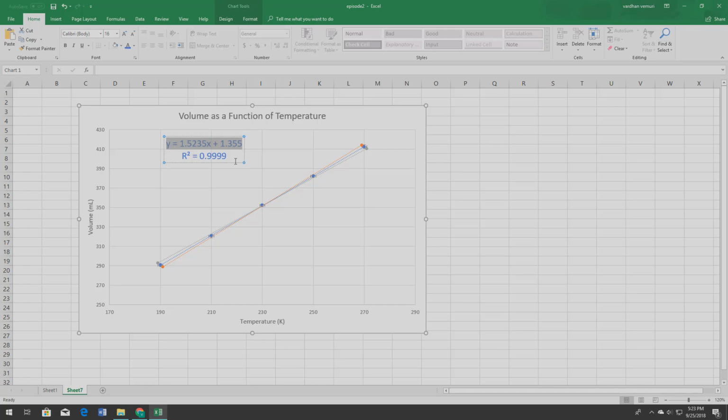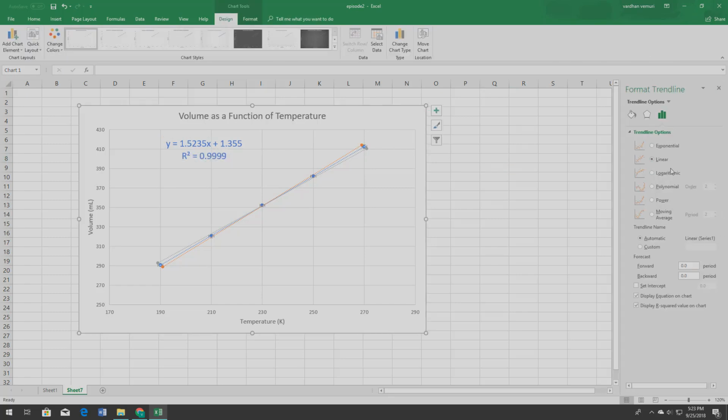If your R-squared value is a lot lower, it's telling you that your best fit line isn't really fitting well with the data that you have collected. So your data may have been inconsistent with the actual system that was supposed to occur. You might even be using the wrong type of trend line. That is also an option.